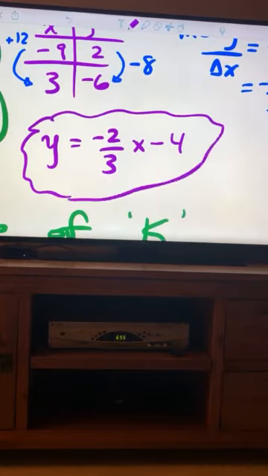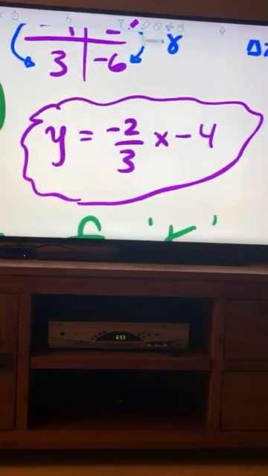You can double check this two ways. One way would be the linreg feature, which is stat, L1, L2 under edit. Then stat calc, linreg, choice 4. You'll see negative 0.6 repeating here because 2/3 is 0.6 as a decimal repeating. The other way to check, if you type this into y equals, you should notice those 2 points when you scroll through the table. If I type this into y equals and I don't see 3, negative 6, I know I made a mistake somewhere.